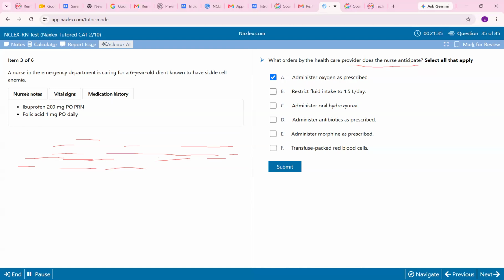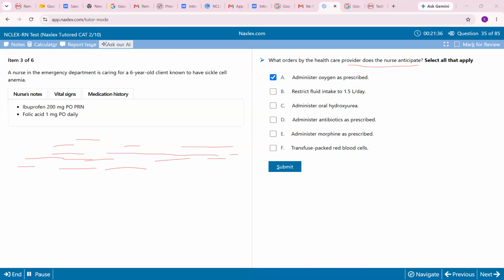Hydroxyurea. Just a second. I don't think so. Yes, ma'am, we can use it, because oral hydroxyurea can be given for vaso-occlusive pain actually. It increases the HB level, HbF. That means mainly in case of sickled RBC, hydroxyurea can be used for reducing the vaso-occlusive episodes.